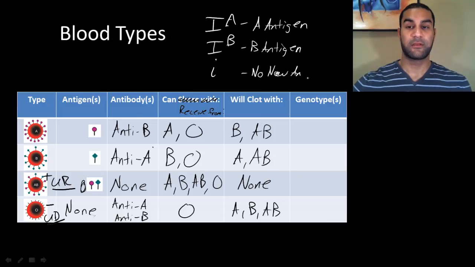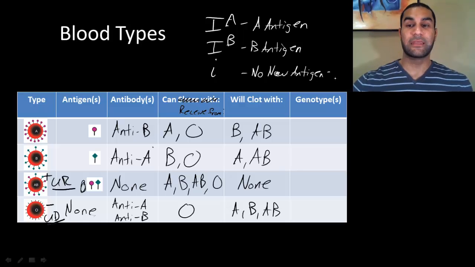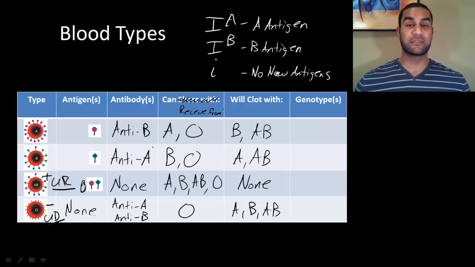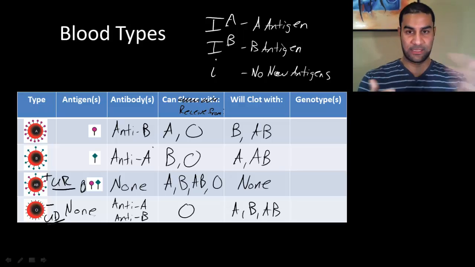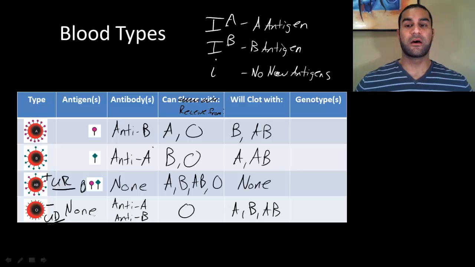Can't spell today, sorry. Alright, so again, because you have two sets of DNA, you have two of these alleles, one from mom and one from dad. So everybody has two I's that's some combination of these. Now, all of the different possibilities give you all the different possible blood types. So if I'm talking about type A blood, that means I have the A antigen, but I don't have the B antigen. So there are actually two possible genotypes here that will show for type A blood without the B.